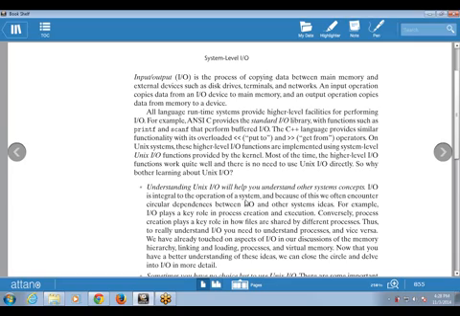We already touched on an aspect of input output in our discussion of the memory hierarchy. We already discussed the memory hierarchy, that is linking, loading, processes and virtual memory.